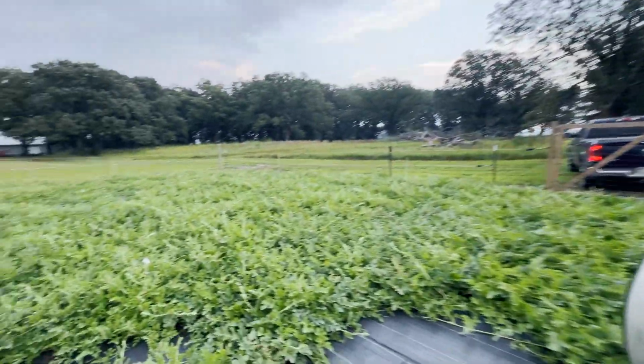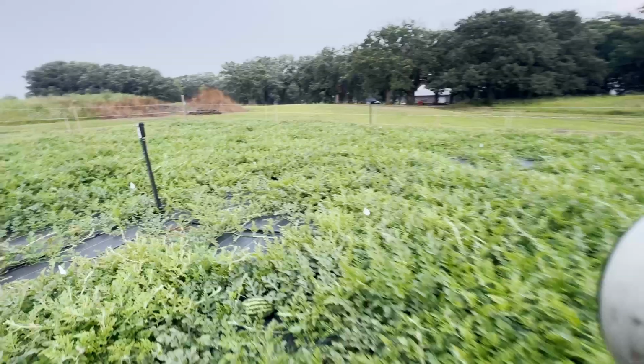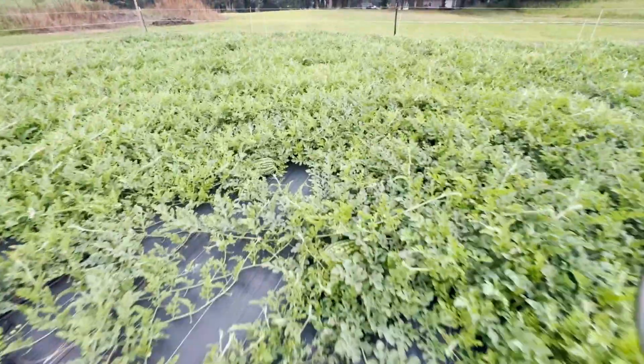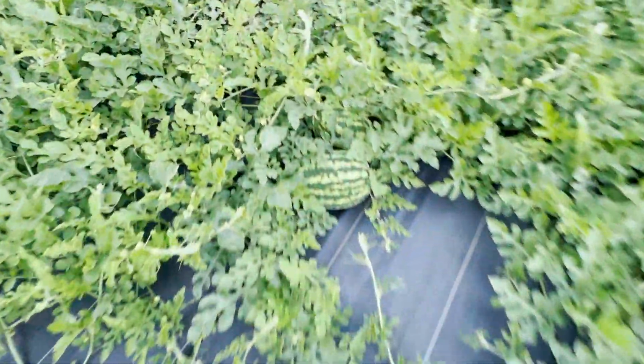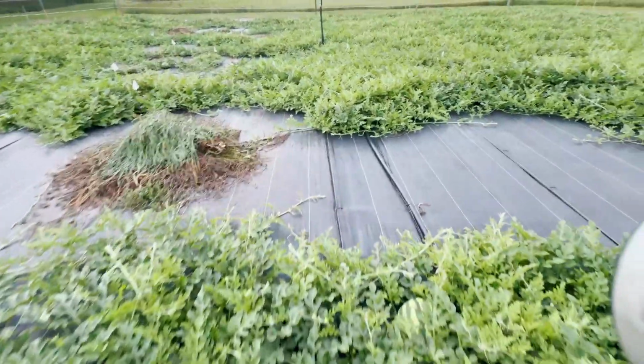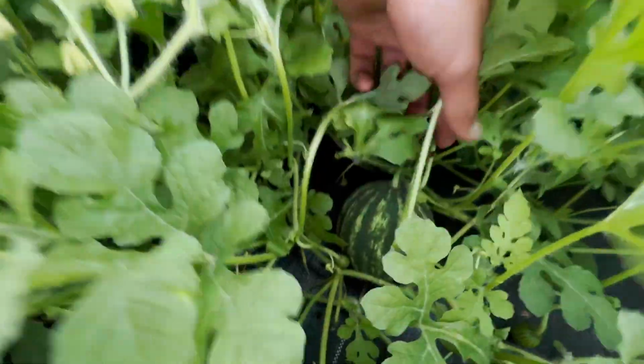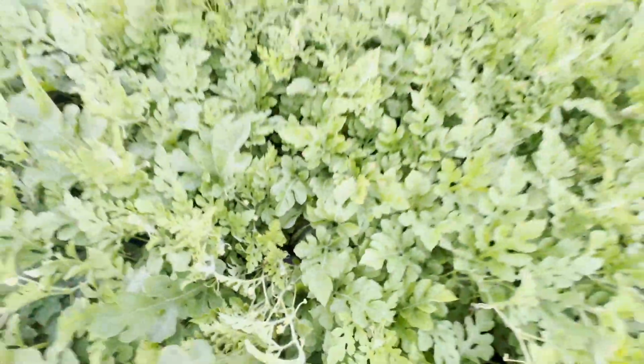But yeah, once you start looking, you cannot stop finding watermelons everywhere. Oh, there's 3. I think there's a giant one over here somewhere. Yep. This is a big boy right here. And I'm sure you can keep finding big ones. Peel that back a little bit, you just keep finding melons. I mean, they're just everywhere. Oh, there's a cluster of 2.